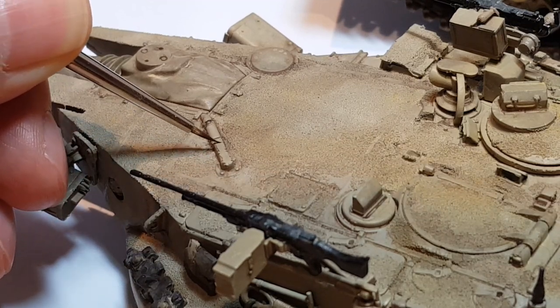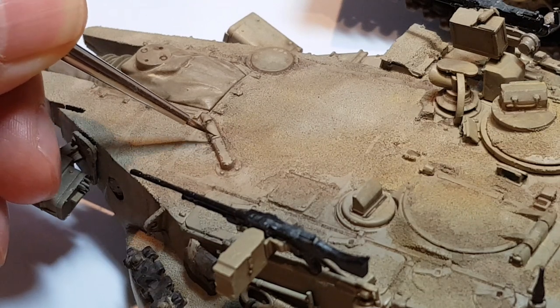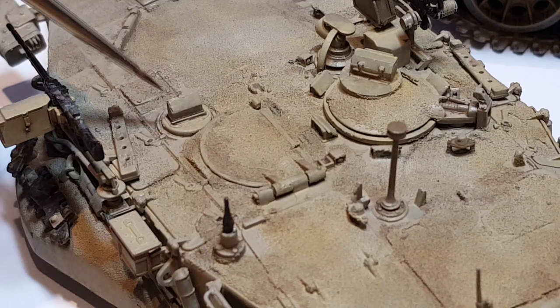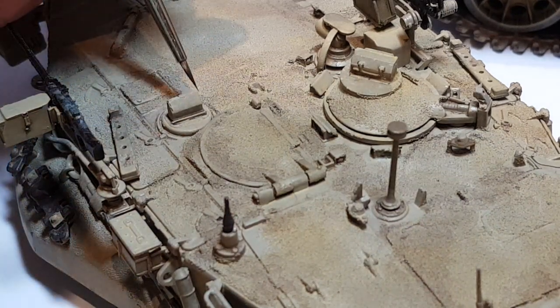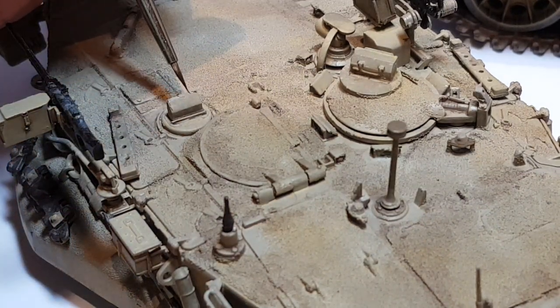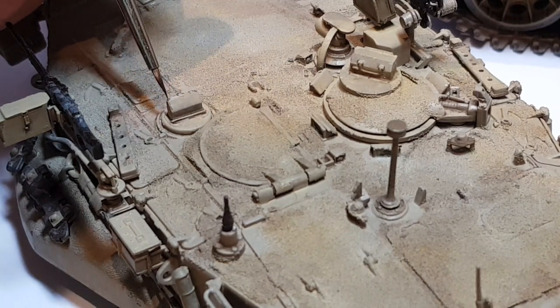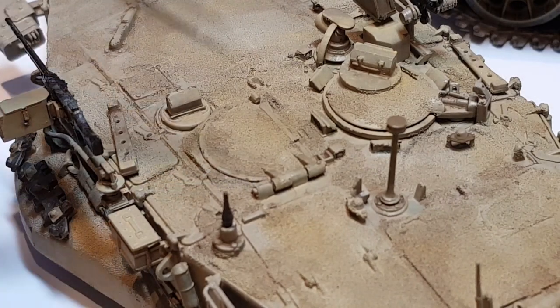We're just, again, sort of drawing out the detail on the edges, showing areas that are more prone to that wear and tear than the others. So that's the sort of protrusion type areas where the crew are around, and you can just see more or less sort of like stippling that paint on to the details. And seeing this close up here, I'm accentuating the edge of that hatch there, just tapping on the paint really.